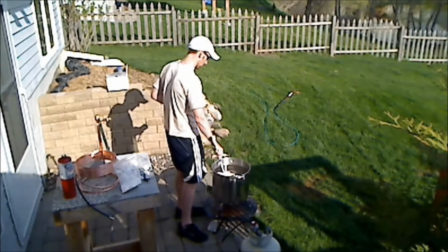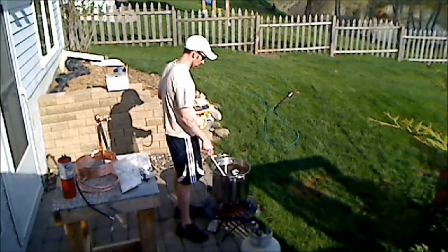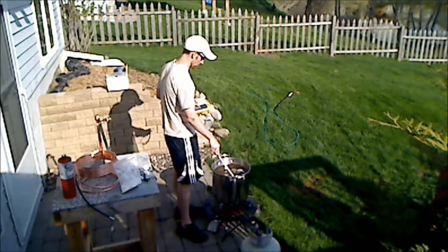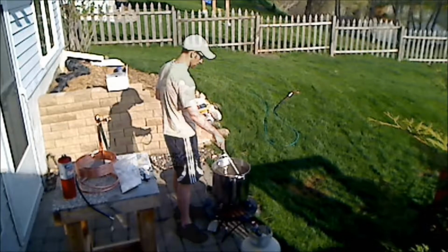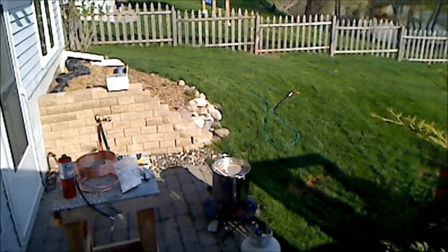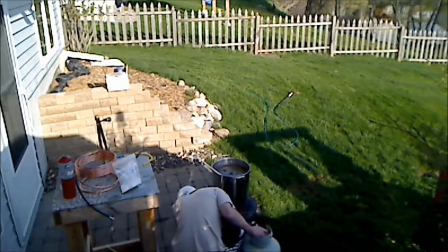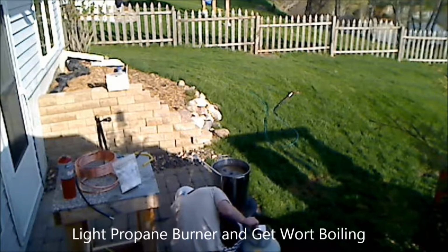Now at this point, I'll typically stir it just a little bit to get the water into the bag, get a little bit of moving in there, and even heat it just maybe a hair over 155 because it's going to cool once you shut it down. At that point, you're going to let it sit for 30 minutes. Ideally, it would stay at 155 if you can keep your burner on low enough. Typically, it'll keep heating up, so I always shut mine down.